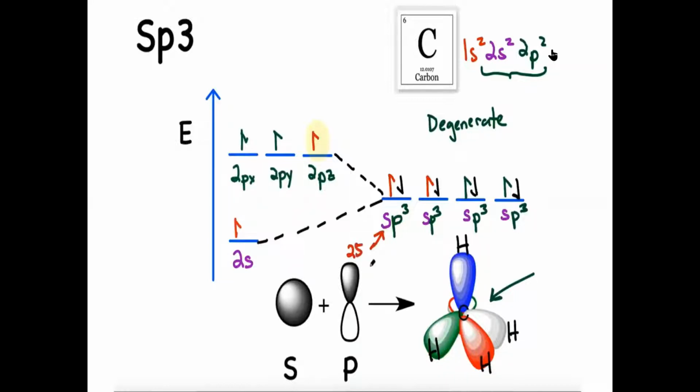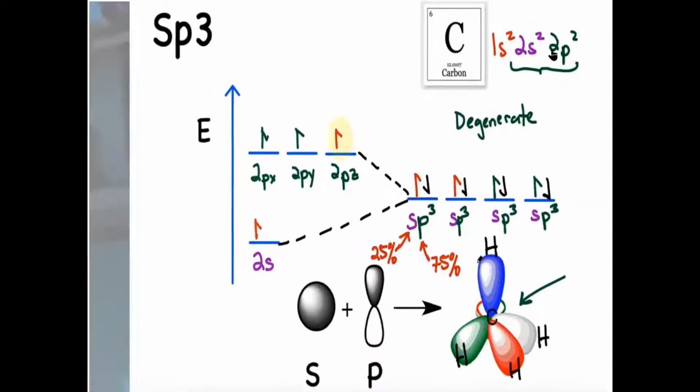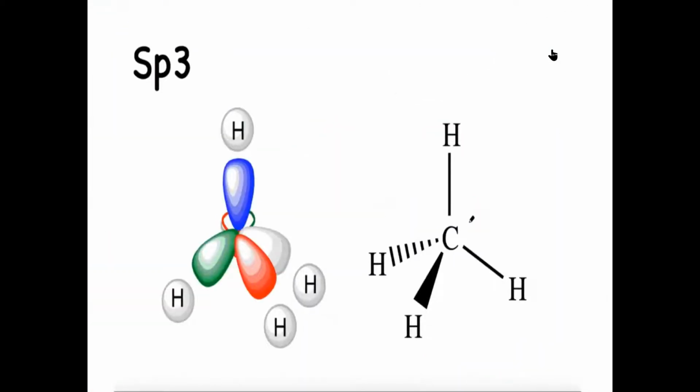The last point to make is that in these sp3 hybridized orbitals, it's 25% s character because there's only a 1s orbital, and then there are 3 p's, so it is 75% p character. Here's just another schematic representation of our sp3 hybridized carbon. Remember that each one of these bonds shares 2 electrons. One of the electrons came from the sp3 hybridized orbital, so I'm going to draw that electron right here to make it a little bit more clear. And then the second electron came from the hydrogen, sharing that second black electron.